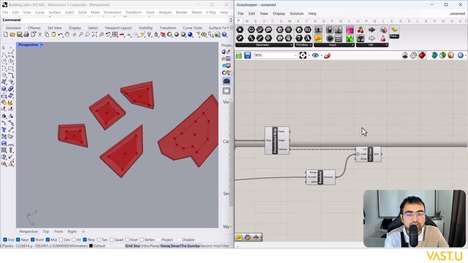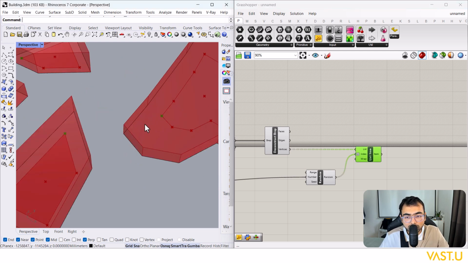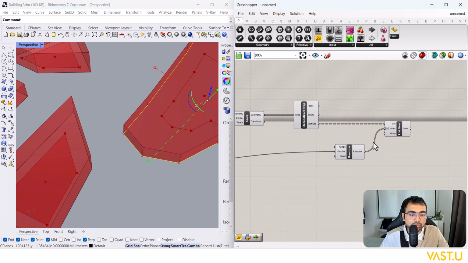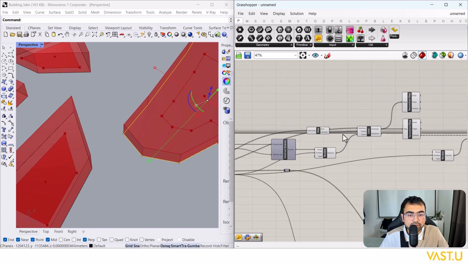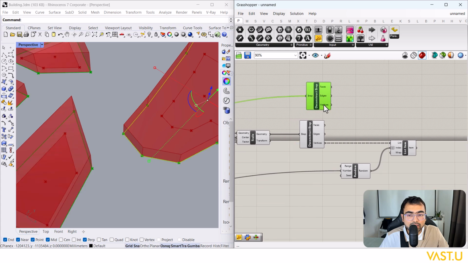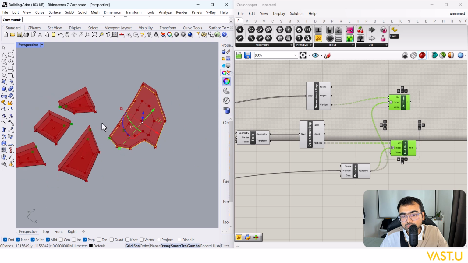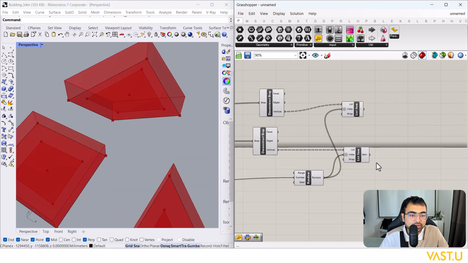So that is done. Now this point is selected here. We want to make sure that this curve, the bigger curve or the main curve, also picks the same corner here. So what we want to do is just copy the deconstruct brep, copy the main curve to the deconstruct brep, and again just copy the list item for vertices with the same settings. So now you can see we have the same corners selected in all the geometry.